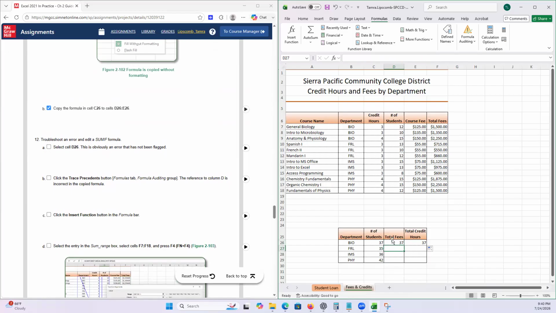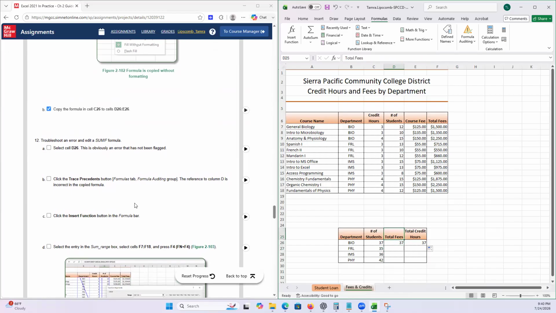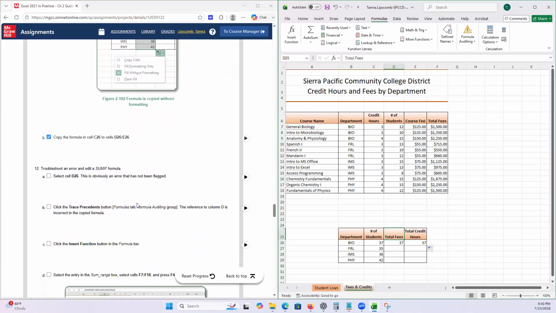Now, I don't see that it's an error that's been flagged. Copy the formula. And let me try a different approach to copying this formula. I should just be able to fill it over.